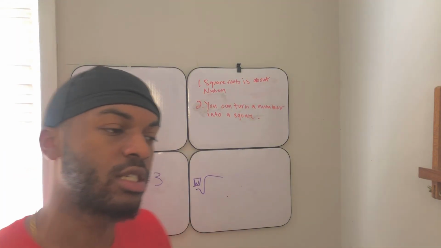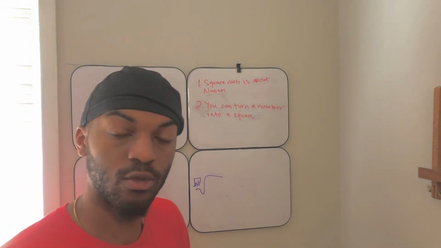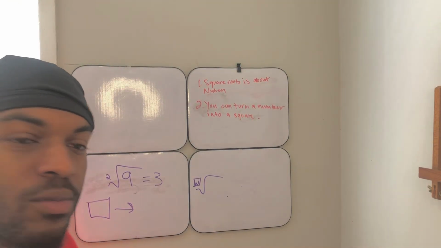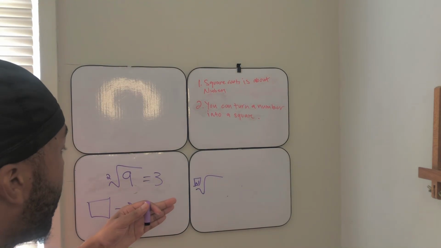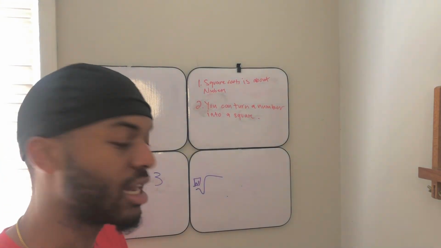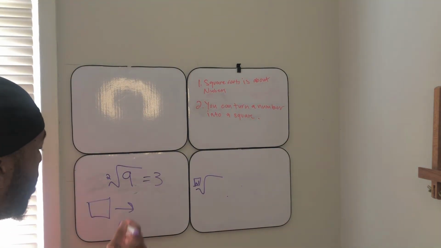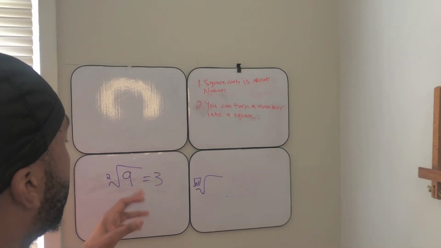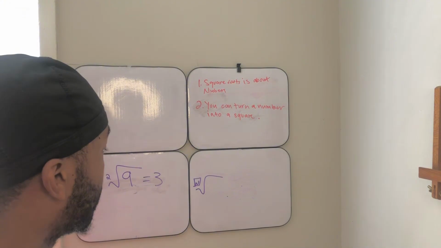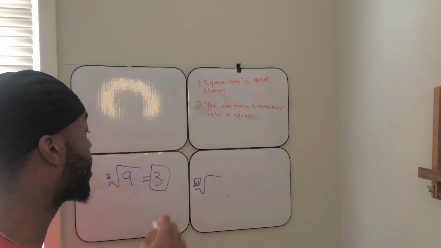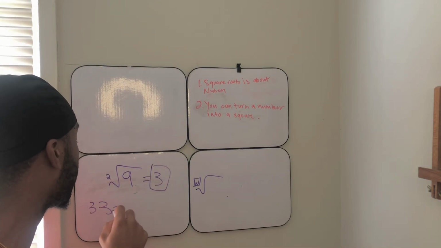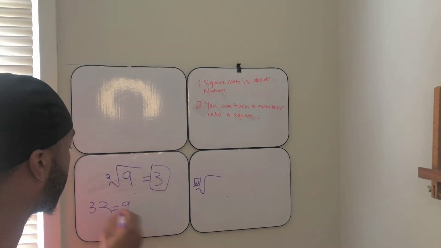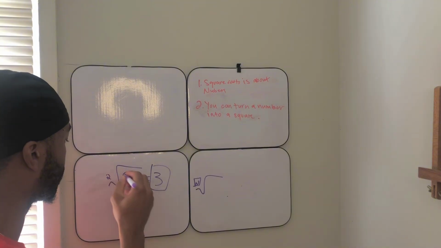But I need you to just walk with me during this particular thing. Don't get ahead, don't get behind. We'll get to that at a later time. So 9 is the square, and the square root of 9 is 3, because when you multiply 3 by itself, you get the number 9. Let's do another example.